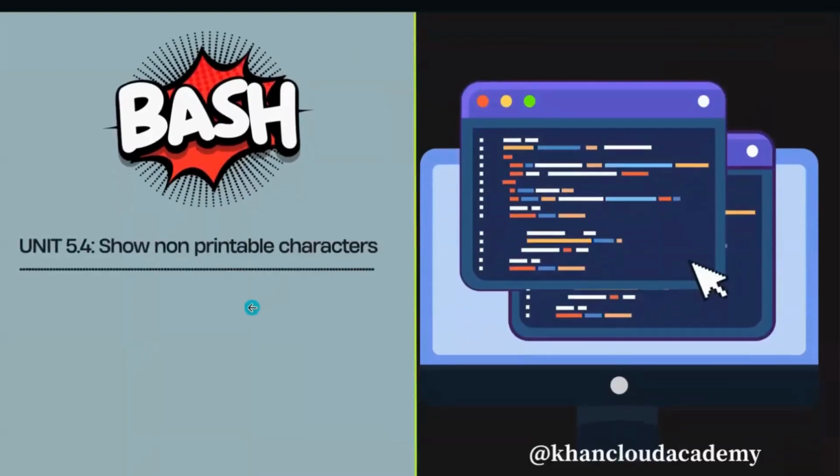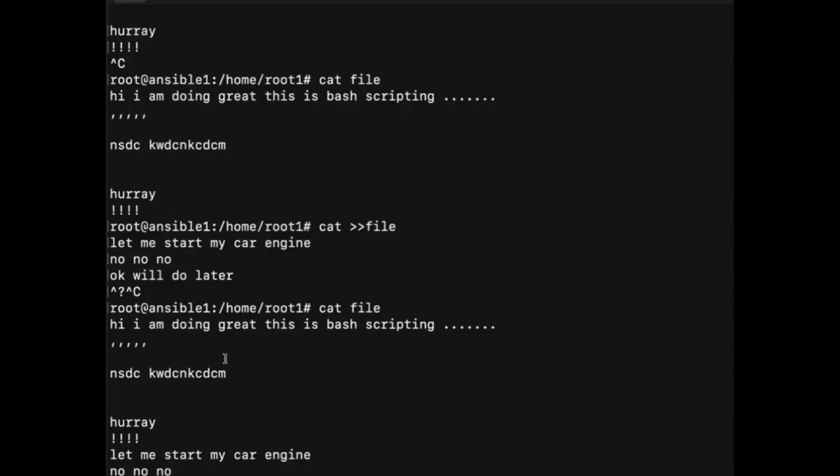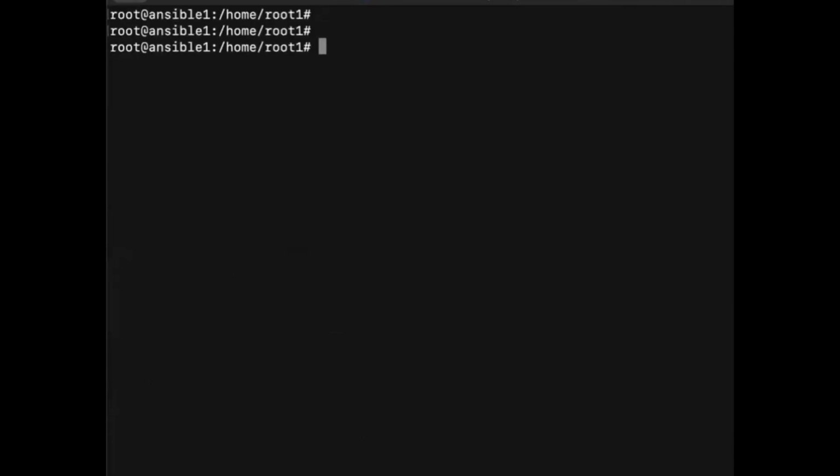Show non-printable characters. So non-printable character means what? This is very useful to see if there are any non-printable characters or non-ASCII characters. For example, if you copy and paste code from the web, you may have curly quotes instead of standard ones. So this is how it will come. So what happened? cat -v, and give file.txt.